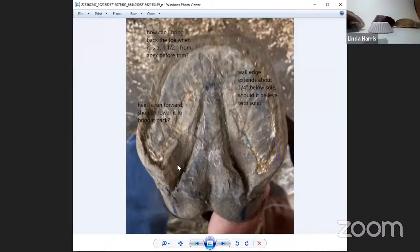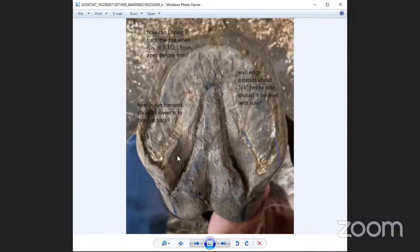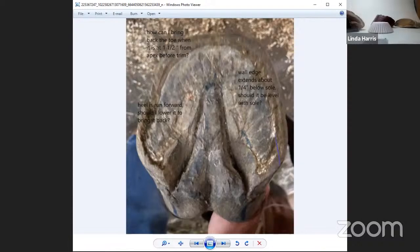Yeah. Because this is just a shell that's on your foot. So when it's distorted, the foot is soft, the heels are soft, they're made out of cartilage, and so with the shoe on them, since the heels are bent forward, they're also bent up into the foot right here. And so, removing that bar right where your cursor is, would that help allow the bar to come back out of the sole? Yes, it will. Let me draw you something here.